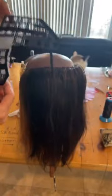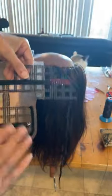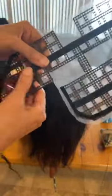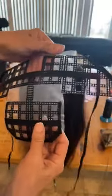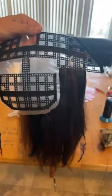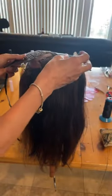Now, it's got lace on the crown where the skin is touching, but there's no lace on the sides because we're going to be integrating her own hair into the whole thing. So this is going to get nitty gritty. This is going to get good, guys. I can't wait to put it on.